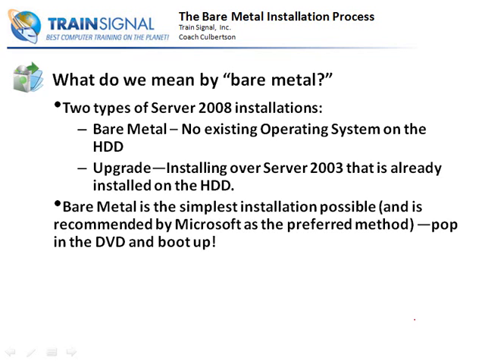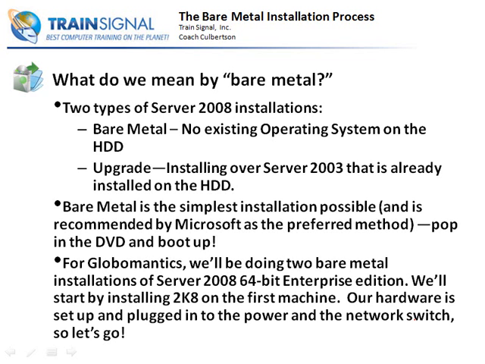Bare metal is the simplest possible installation scenario. It's the one that's recommended by Microsoft. If it's at all possible, use this one. And it's very easy. You just pop in the DVD and you boot up. Now, for GlobalMantics, we're going to be doing 2 bare metal installations, pretty much back to back. So we're going to be, remember, installing 64-bit Enterprise Edition. And we're just going to start off by installing 2008 on this very first machine. So right now, our hardware is set up. It's plugged into the power and the network switch.